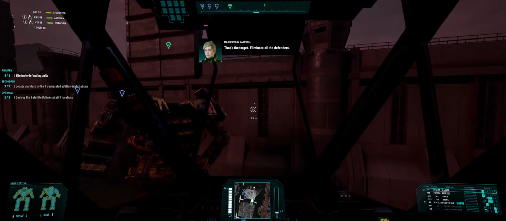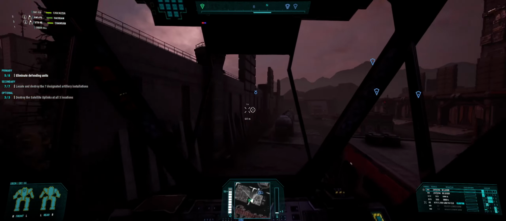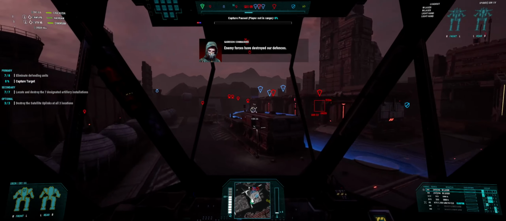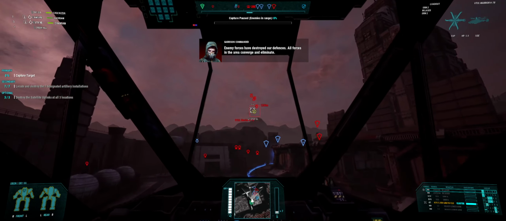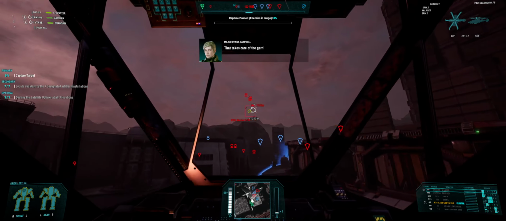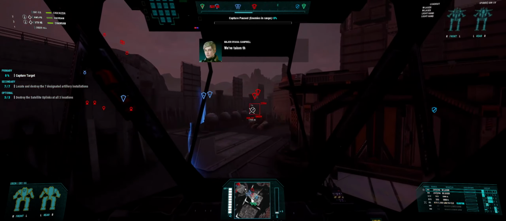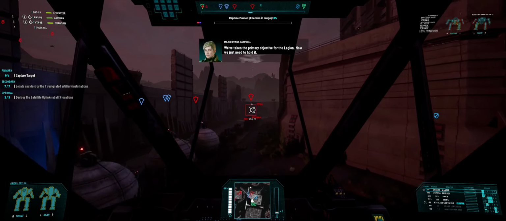Tells me to break through the perimeter. Enemy forces have destroyed our defenses. All forces in the area converge and eliminate. That takes care of the garrison units. Move in to take control. We've taken the primary objective for the Legion. Now we just need to hold it.